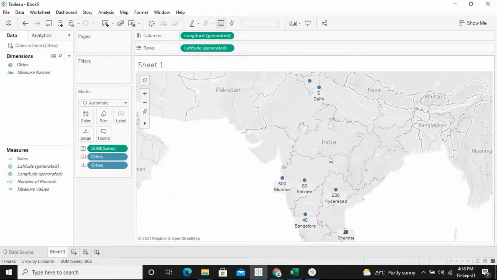This is a small map where we can exactly match out. So as I told you, when Tableau cannot recognize that the locations are states, then manually you can edit or enter these latitude points and you can place the locations.